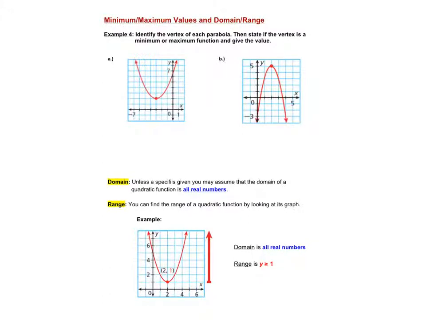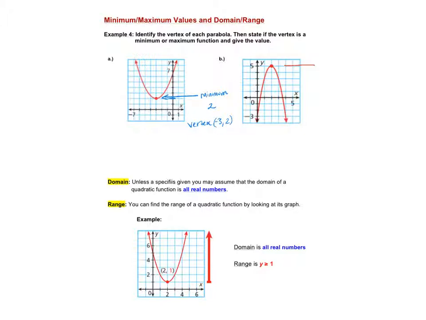Okay, to find minimum or maximum, well, since this is sitting at the bottom of the graph, since it's a U-shaped graph, it's sitting at the bottom, we call that a minimum. And the minimum happens to be wherever it hits on the y-axis, so it's at positive 2. And then we have to identify the vertex. Well, the vertex is written as an ordered pair, but it's just that bottom point. So as an ordered pair, it's going to be at negative 3 on the x and 2 on the y.